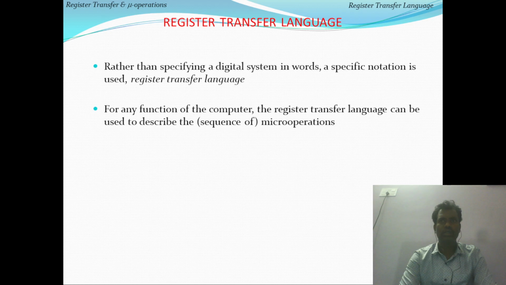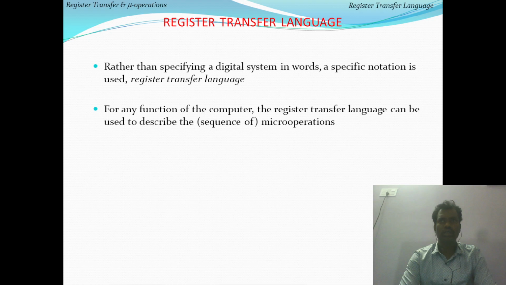So, as we have said, to function the computer, the register transfer language can be used to specify the basic micro operations. The basic micro operations can be easily represented with simple symbols, a symbolic language. Now let us see the registers part.